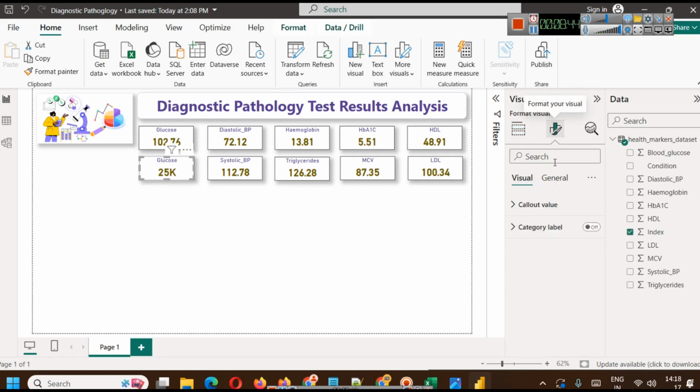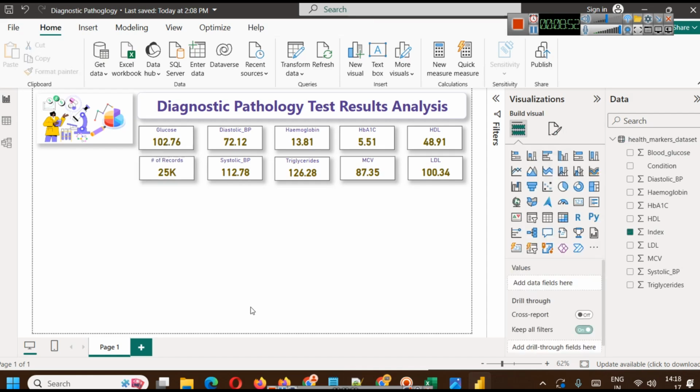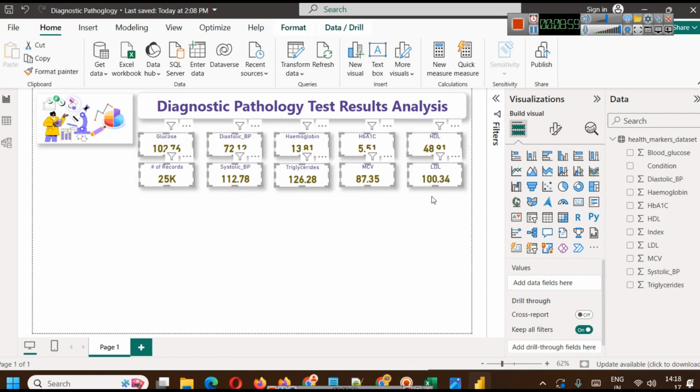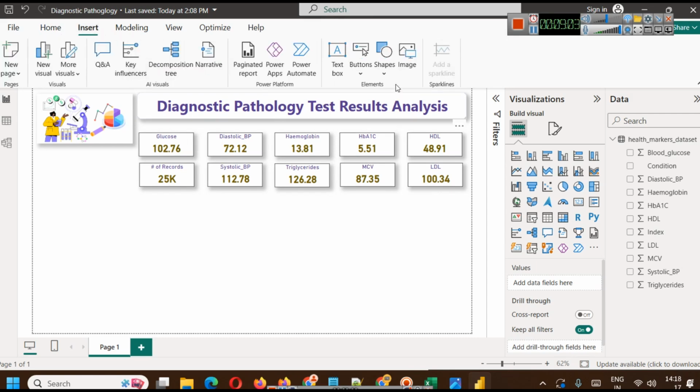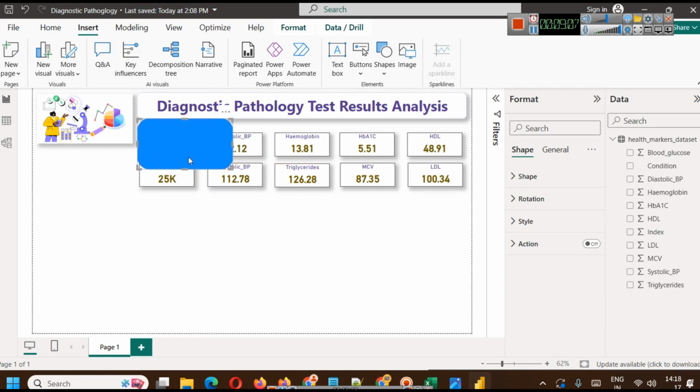And here we will use the title, number of records. Okay, 25,000. And since all of these are averages, we can insert one shape here, which we will place below.